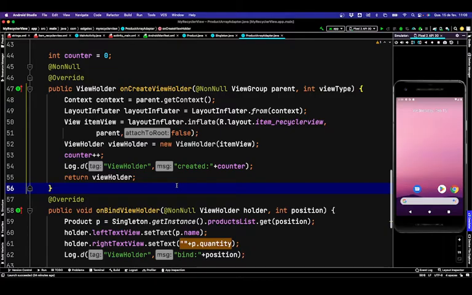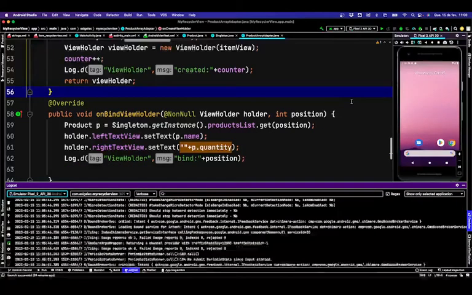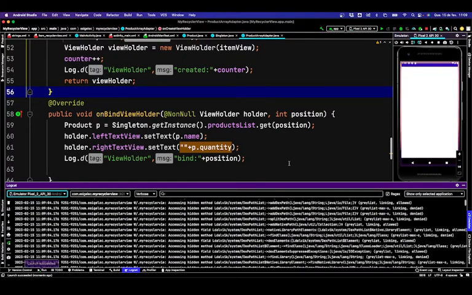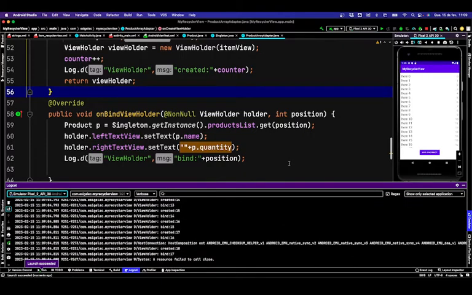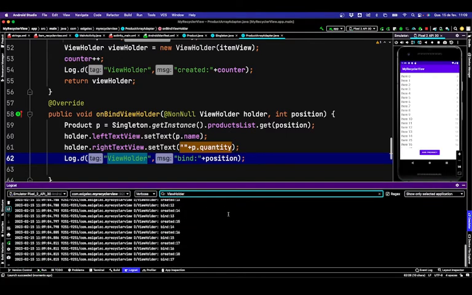Okay, now if we open here logcat and press play, we have a message, but it is together with all of the messages. So let us use the tag here to filter.